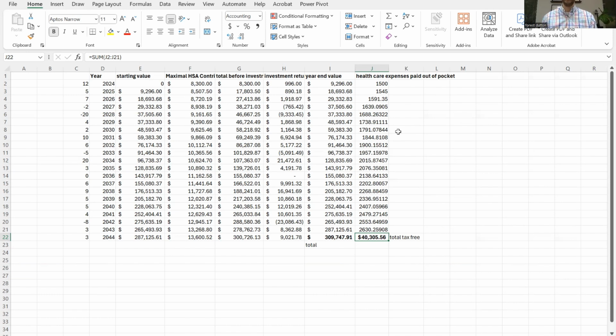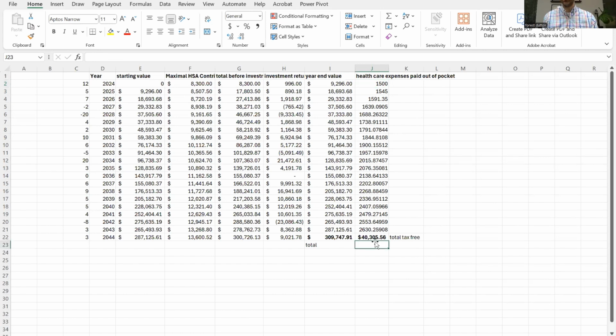Here's what I mean. Over the course of the 20 years from age 45 to 65, you still incurred some expenses. That's column J. So when you're 45, you had to go to the doctor and have a small procedure, whatever it is, and you spent $1,500 that year. Well, great. Every year, those are just going to inflate by 3%. So this column is going to inflate every year. You can see it goes up by 3%.